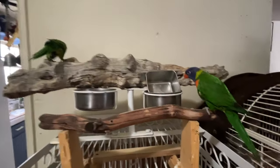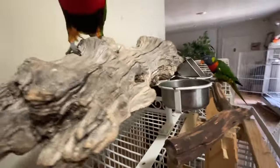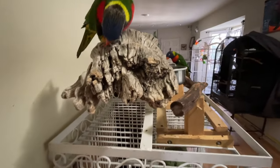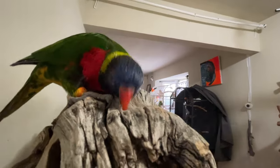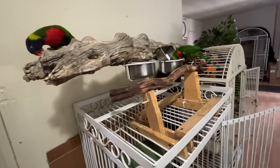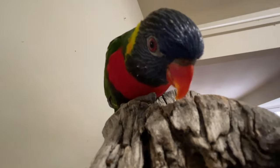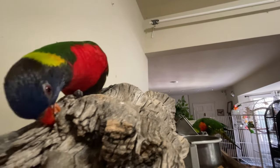Look, they like Precious' new cage. I think I got a really good deal with this cage. I washed it and disinfected everything. Hello. You like the wood in there? Yeah, this looks kind of unique. It's a really nice, unique little cage. What is little Angel doing? Hi, Angel. Are you happy with your new wife? Yeah?